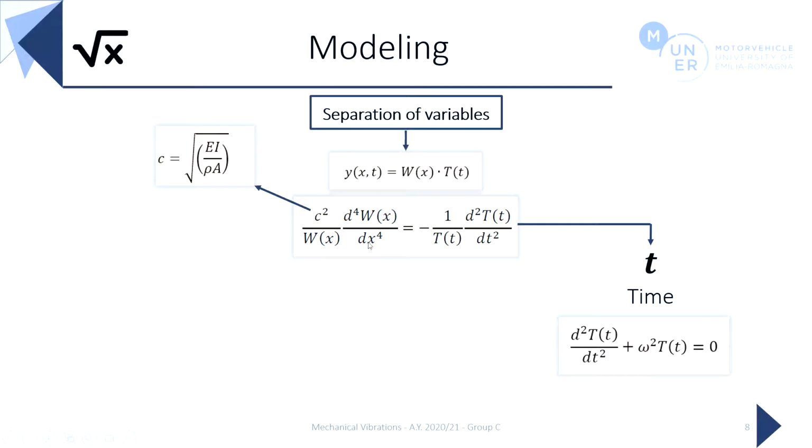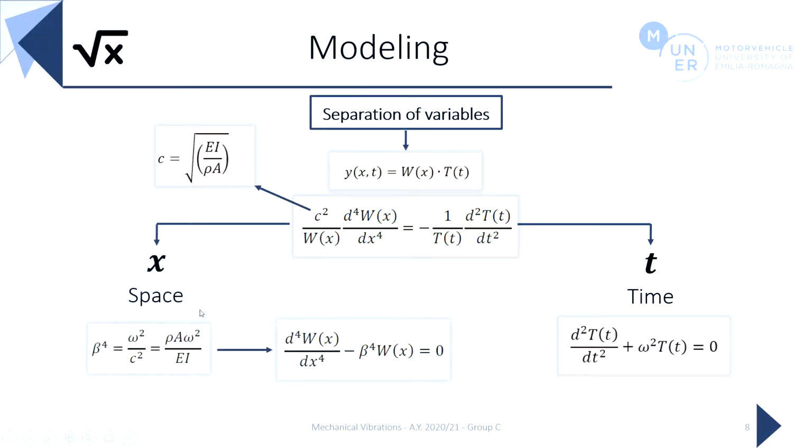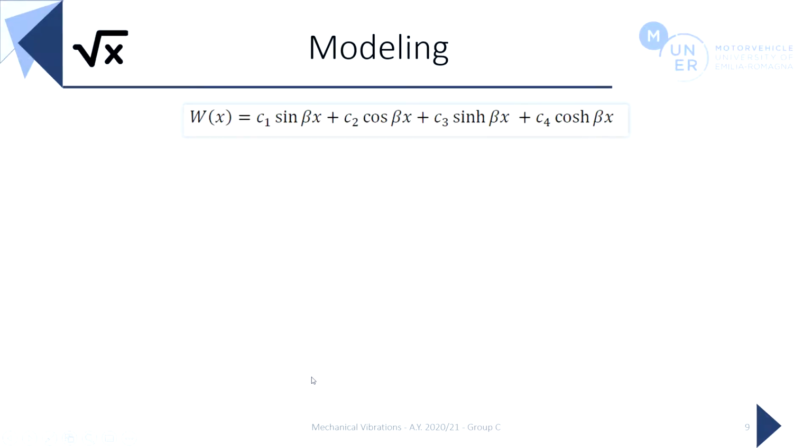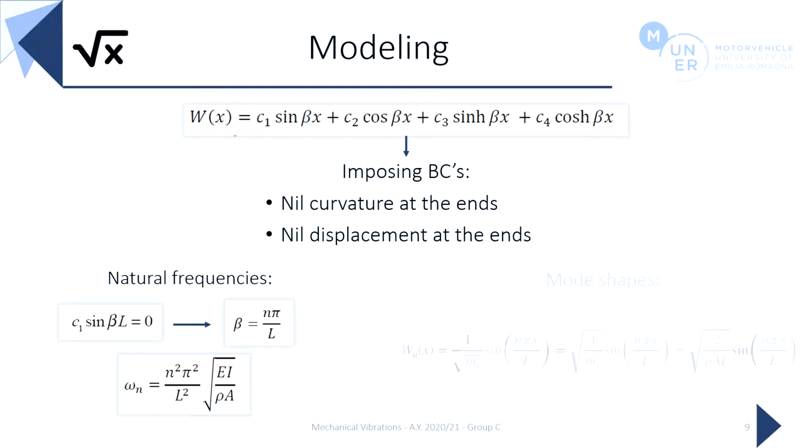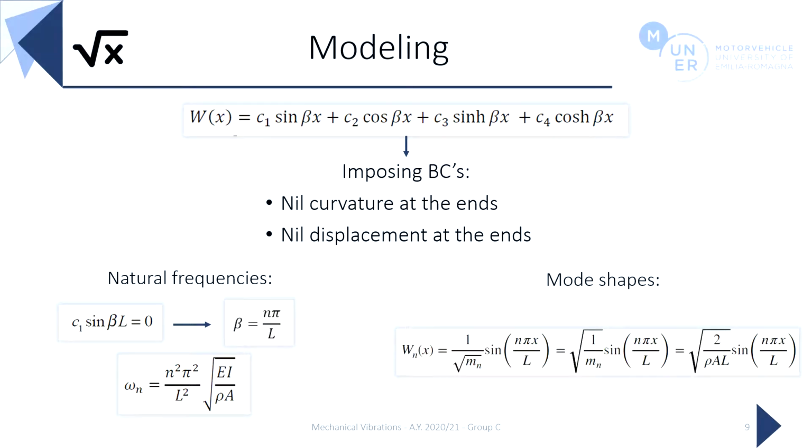Through development of the equation on the right, it is possible to demonstrate that a constant omega is a natural frequency, while with a further change of variables on the equation on the left part, we can achieve the expression of the mode shapes. To solve this equation, the aforementioned four boundary conditions are needed, and by solving the resulting algebraic system, we get the natural frequencies and the mode shape of the system. The solution suggests that the number of natural frequencies and therefore associated mode shapes are infinite.